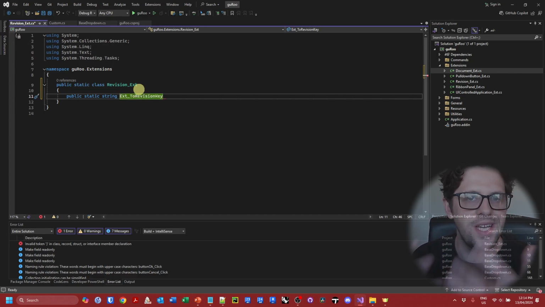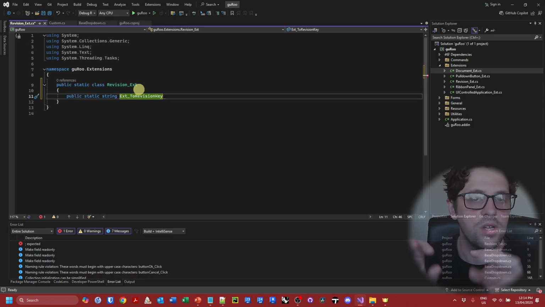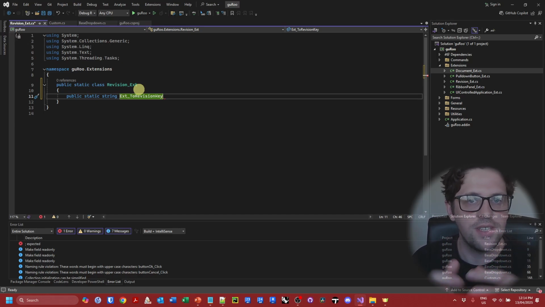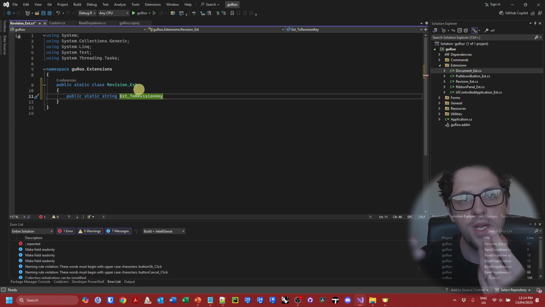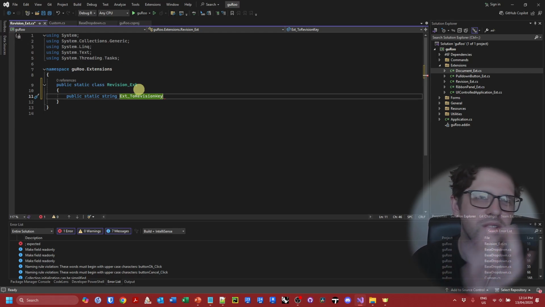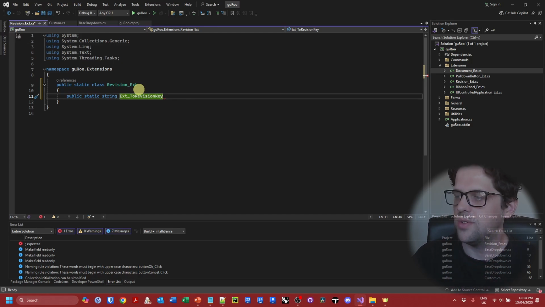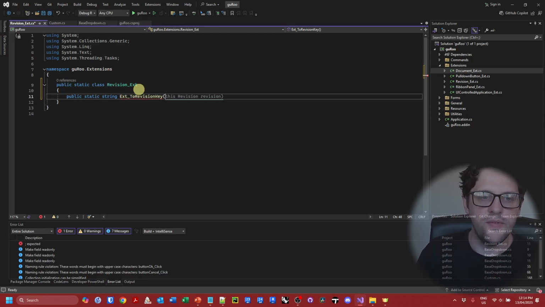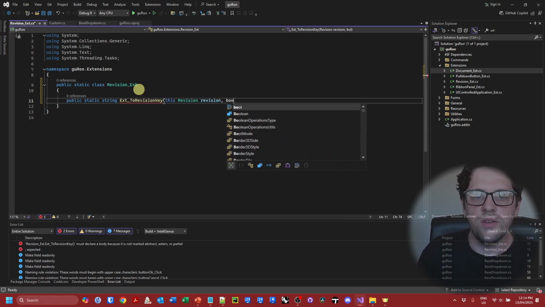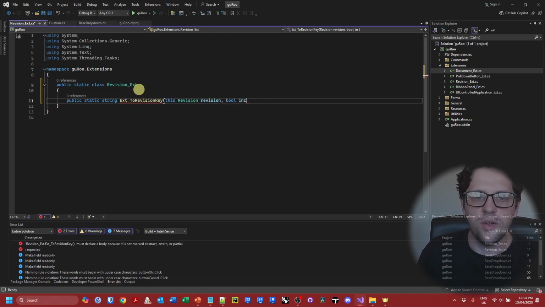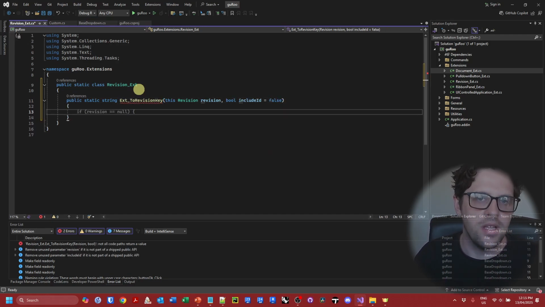So I like to call keys as names when I'm converting the name of an object into something a bit more representative of it. So in this case, we're going to build a fairly human readable name for a revision. So we'll have things like the sequence number and the name, etc. in there. So we're going to pass in a revision, and it's going to be extended. So this revision. And I'm also going to have a Boolean to include the ID. By default, that will be false. That's if we want to append the element ID on the end of the name, which sometimes might be helpful in certain types of interfaces.